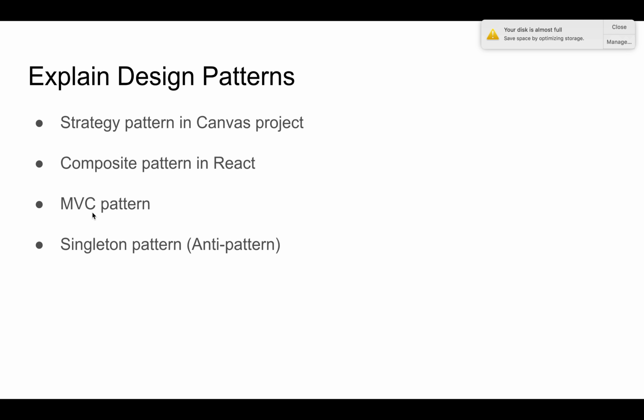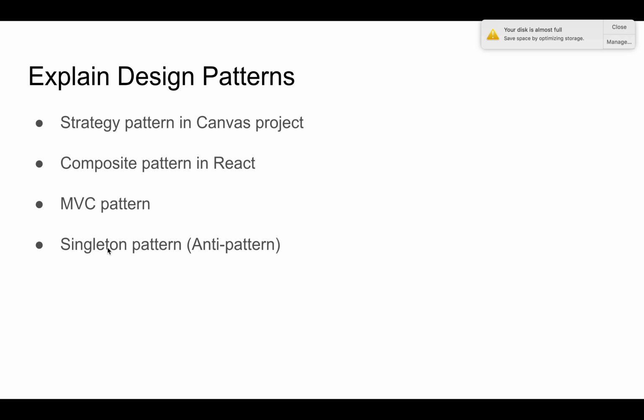The MVC pattern is also one of the patterns. And the singleton pattern is very common, but we haven't taught it because it's what they call an anti-pattern. It's not a really good way to do things. Singleton means that you have a global object that you can access from anywhere in the program. Is it nice to have one single object you can access, whether from the Redux store, from component A or component B? I think that would be pretty good. But so many developers found that the singleton pattern makes it harder to maintain the app. So that's why we haven't mentioned it before.